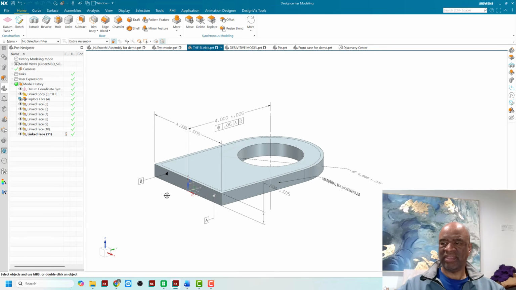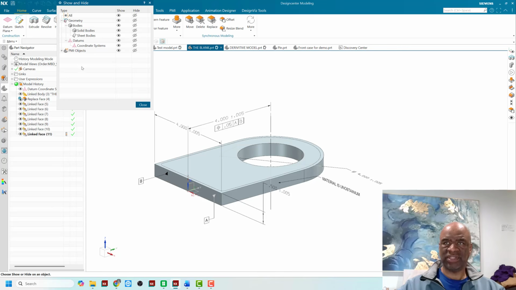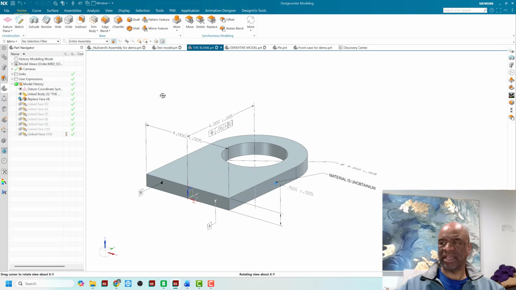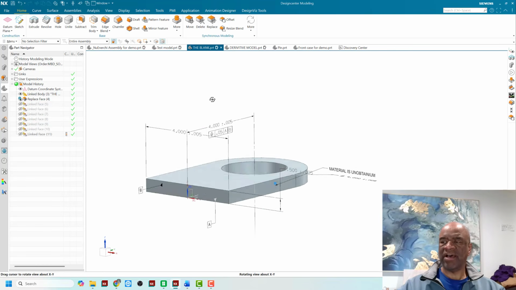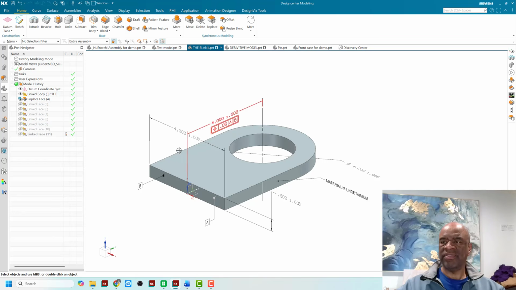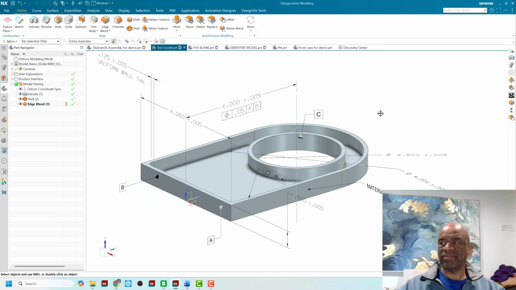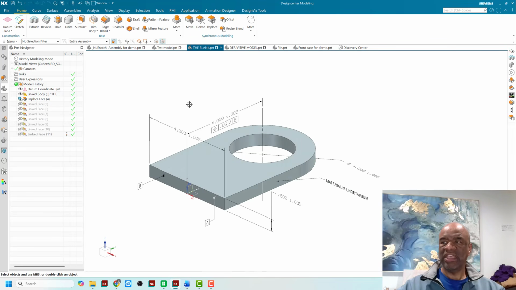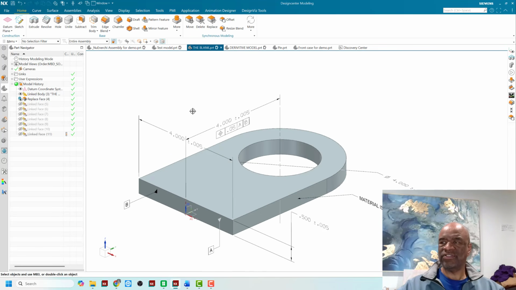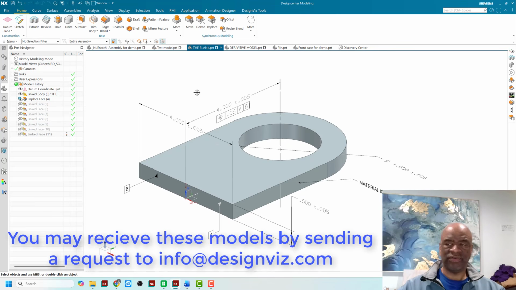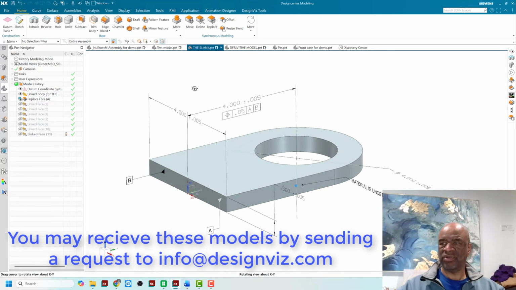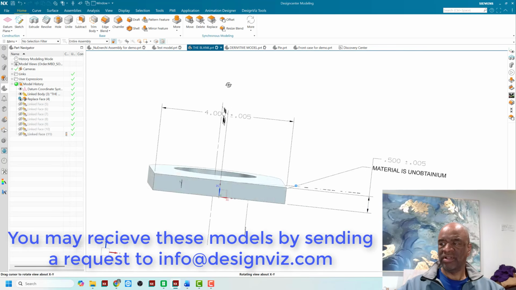Now when I select the different PMIs, it also brings in the faces that are linked to it. So I can say Control W and just hide the sheet bodies or move them to a different layer or something like that. And so now I have a model of the blank before it's machined, and I also have the model after it's machined. So this is really nice. It's similar to when you use staged models. If you don't have a license for staged models, you can do it this way, or if you just don't know how to use staged models.